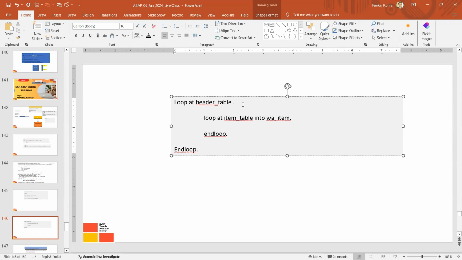So loop at header table into WA underscore header.